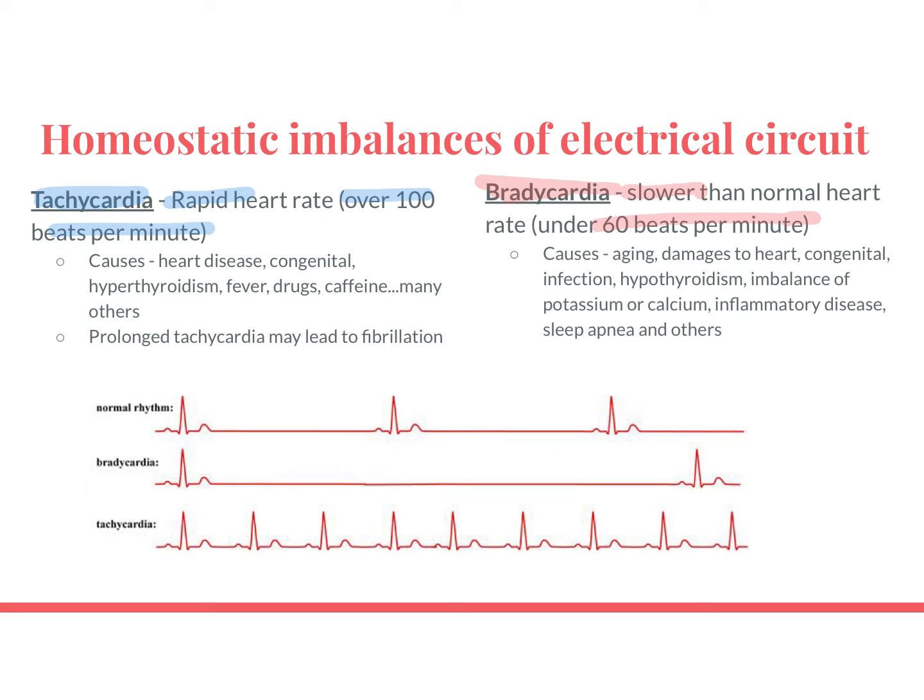For tachycardia, it could be heart disease, could just be congenital. You could have something going on with your thyroid. It could be temporary and just be a fever or caffeine. Drugs can cause tachycardia. If it's temporary, it's usually not a problem. If it's prolonged tachycardia, it's always happening, it could lead to that fibrillation we talked about, that shuddering of the heart muscle, which could lead to a heart attack.